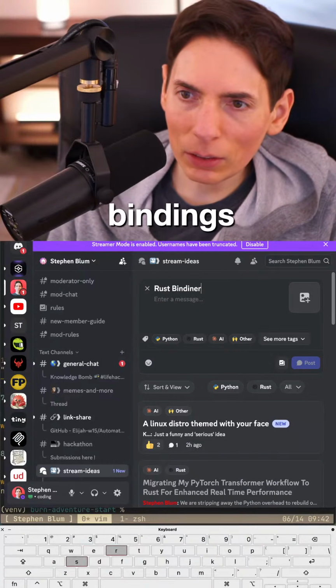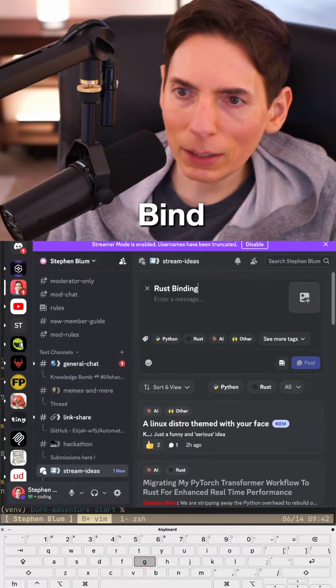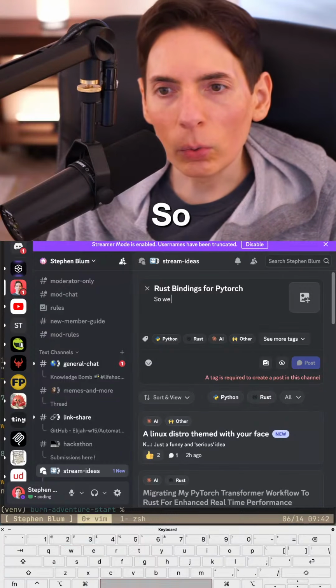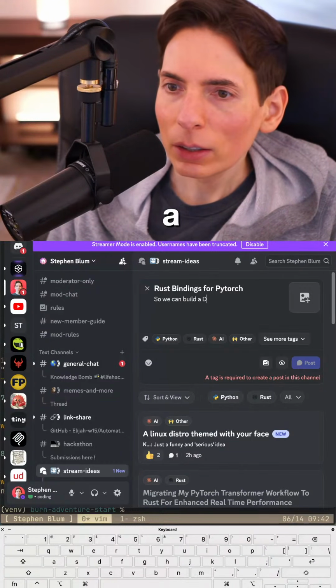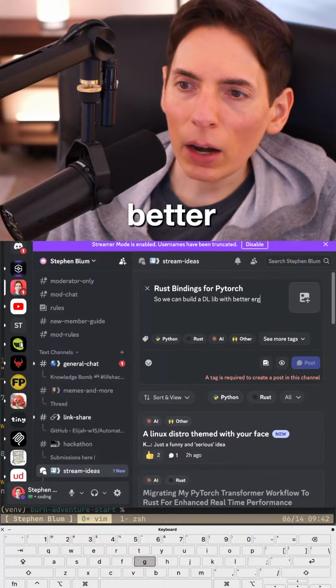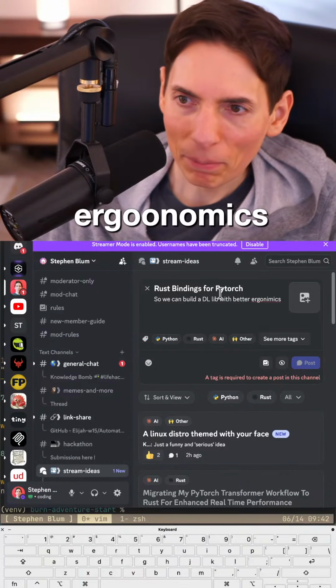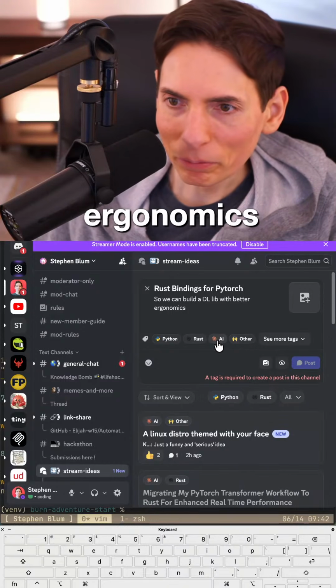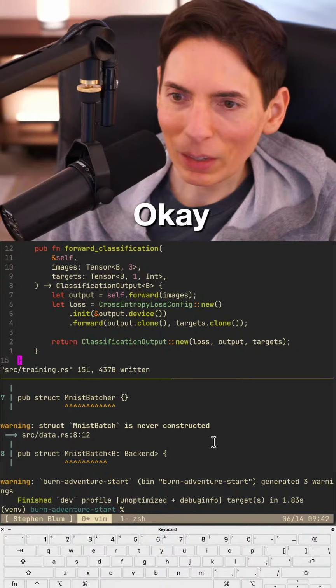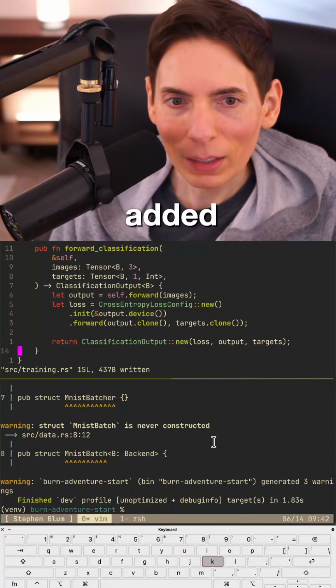Rust bindings for PyTorch, so we can build a DL with better ergonomics. Some better ergonomics. Rust, Python, post. Okay. Boom. Done. Added.